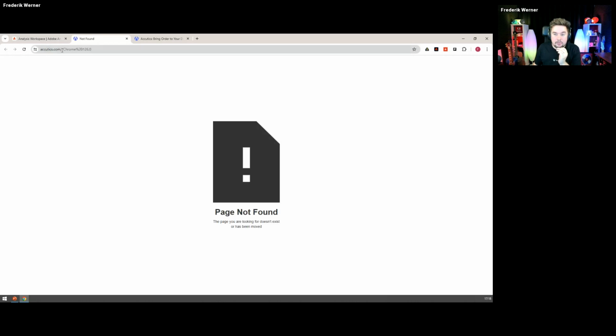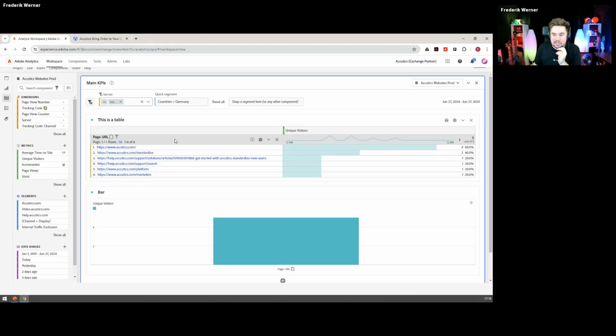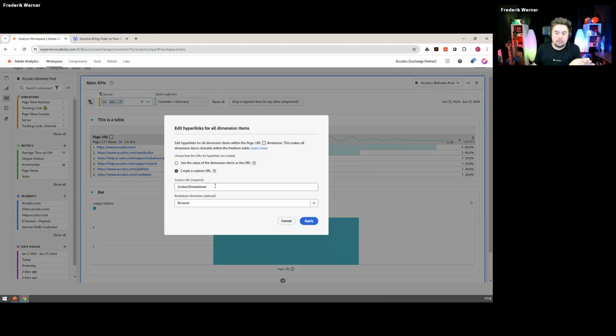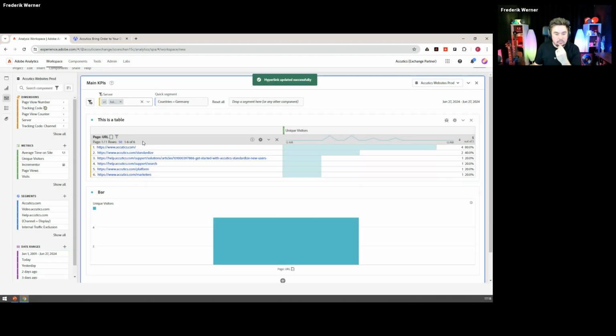Yeah, so now it's trying to append the top item from the browser breakdown in this case to this. So it doesn't always make sense to do this with every breakdown and every dimension, but it's a cool feature, right? I really love to see this stuff. And again, if you just want to do it like this, you can just go back to the normal URLs.